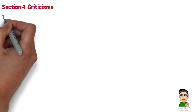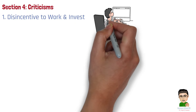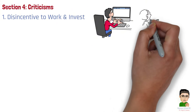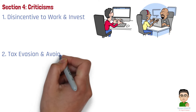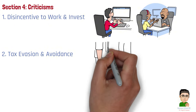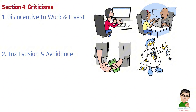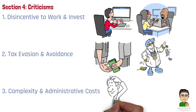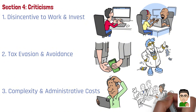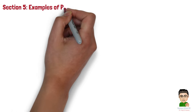Section 4: Criticisms. While the progressive tax system has clear benefits, it also comes with several criticisms. Number 1: Disincentive to work and invest. Critics argue that higher tax rates on upper-income earners may reduce the incentive for individuals to work harder, invest, or start businesses. If a significant portion of income is taxed, it may discourage entrepreneurship and economic productivity, potentially slowing down overall economic growth. Number 2: Tax Evasion and Avoidance. Progressive tax systems can lead to increased efforts to avoid or evade taxes, especially among the wealthy, who have access to sophisticated tax planning tools. This could reduce the intended revenue from high-income groups and undermine the effectiveness of the tax system. Number 3: Complexity and Administrative Costs. Progressive tax systems tend to be more complex, with multiple tax brackets and deductions. This complexity can increase administrative costs for governments and compliance costs for taxpayers, particularly for those with more income sources or complicated financial situations.